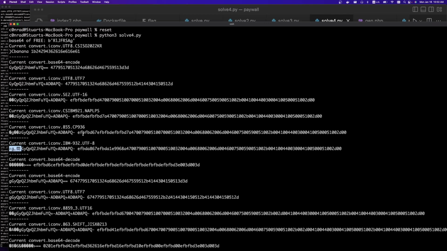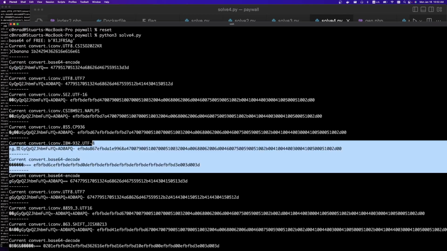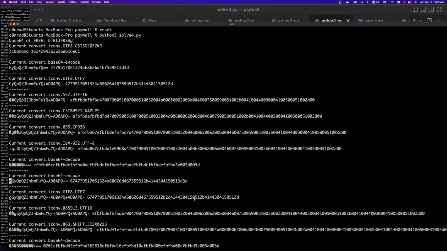At this point, we're going to do a base64 decode and encode. And if we notice what's different, we now have a G and then a capital GYQ. And at our very start, we started with this GYQ. So now through all these different steps, we ended up with a G at the very start. And if we look up here, we're trying to get the base64 of free.